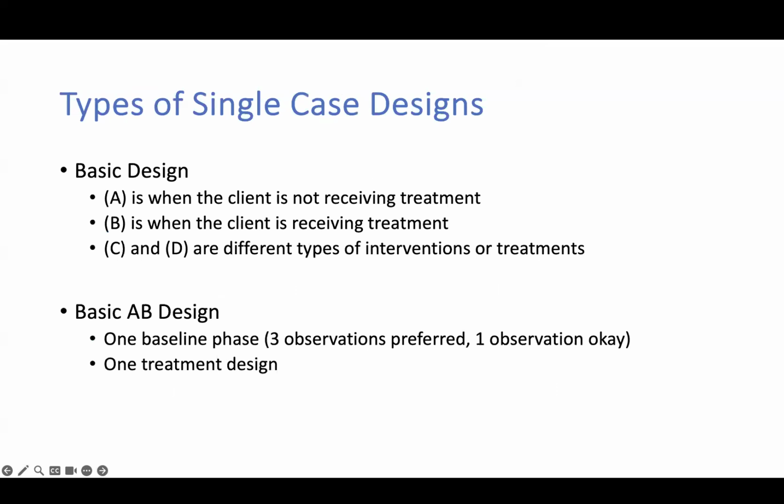Okay, so there's a basic A-B design that you can use for your final paper, which I recommend. The basic A-B design allows for a clear comparison of client outcomes with and without treatment, offering insights into the intervention's effectiveness. Multiple components designs further enable the assessment of different interventions' relative efficacy, enhancing the precision and adaptability of the evidence-based practice.